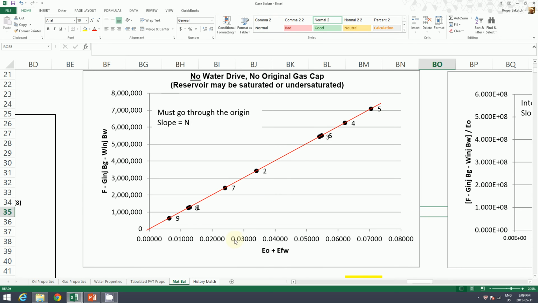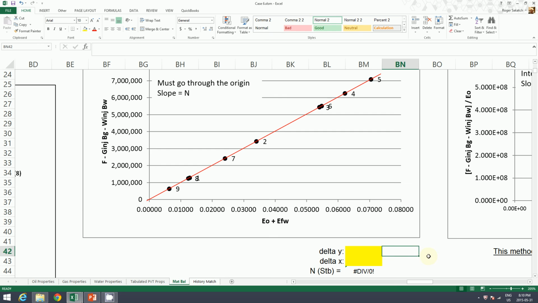The thing that's interesting about this is you can see the timing of these points. Our first measured point is right down here. Our second measured point then moves up to the right a little bit. Our third measured point here, our fourth and our fifth measured point over here. But as we start injecting into the reservoir, we start trending back the other way. There's 6, there's 7, 8, and 9. So it's interesting to note that these points move around. Having said that, they are all lying on that same line.